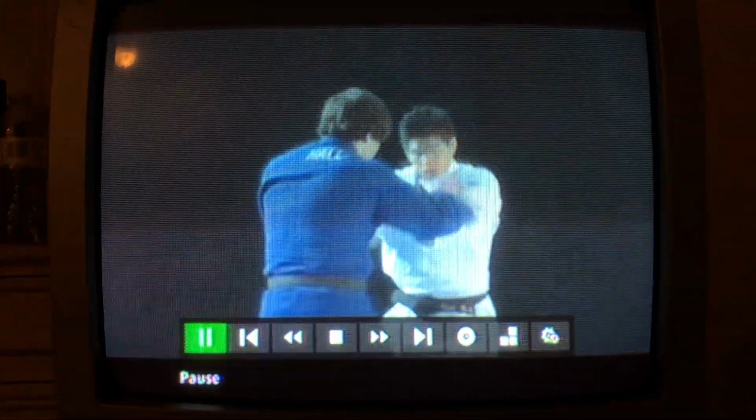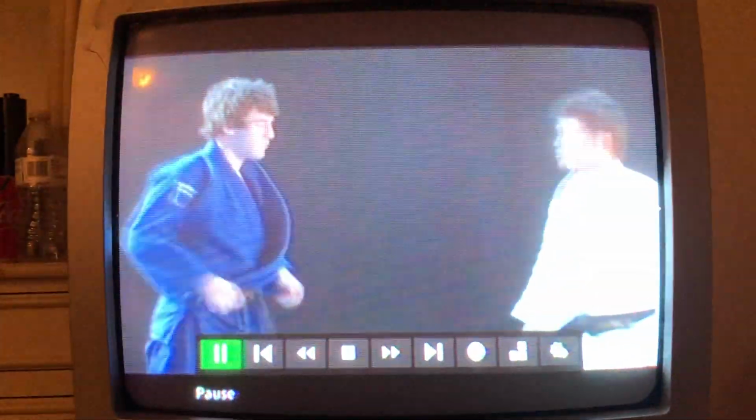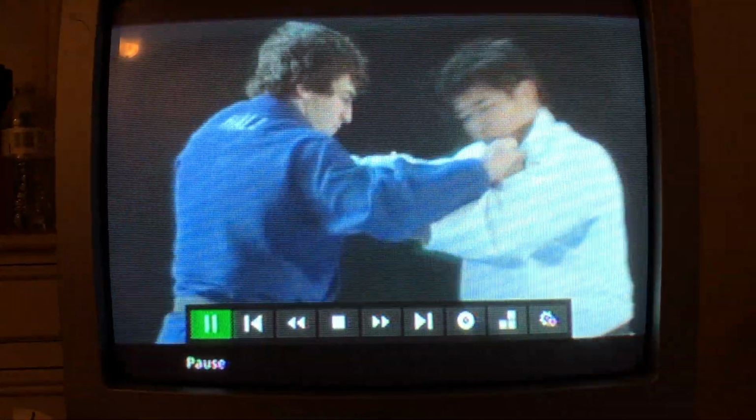Inui actually leads with his left hand, taking an armpit grip. He then works on taking his opponent's lapel with his right hand. As soon as both hands are on, he attacks.